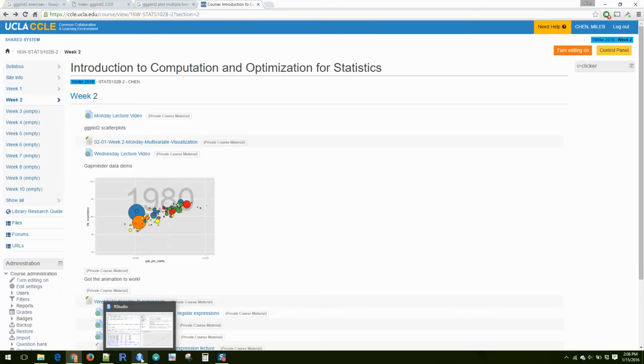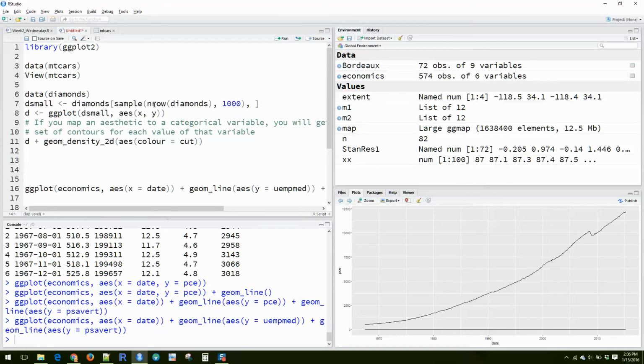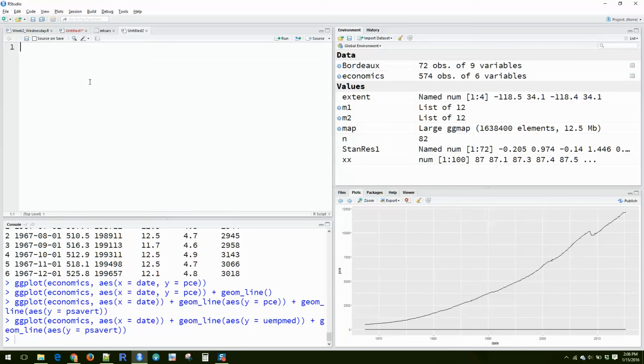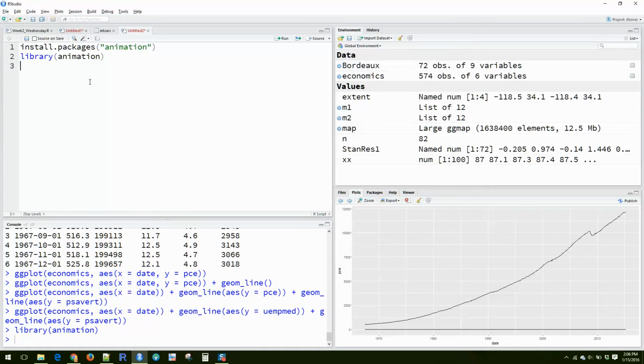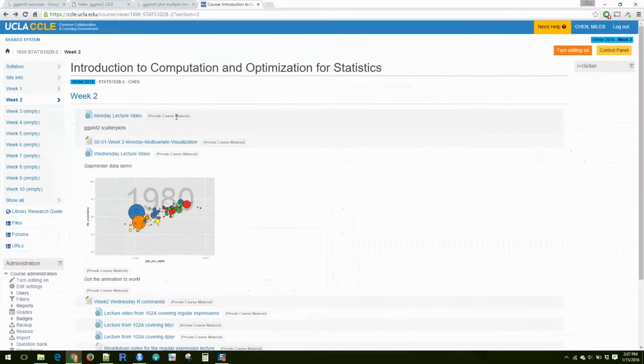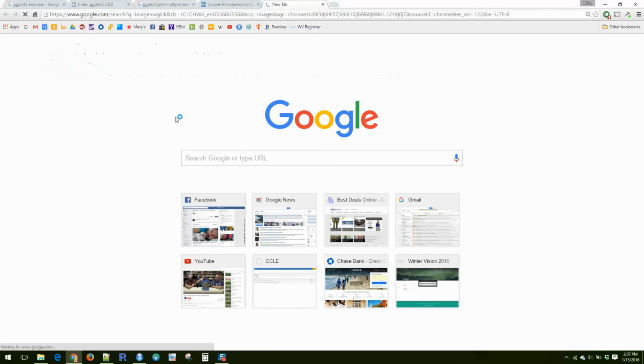And so to complete such an animation, what you will need to do is install the package animation, okay? And then you load the library animation. You should always make sure you have the latest version of R running. Sometimes students run into problems, and a lot of that can be fixed by just updating your version of R. And then in order to export these animation files into GIFs or whatever else you might be interested in making, you probably need to install something called ImageMagick, with a CK, okay?